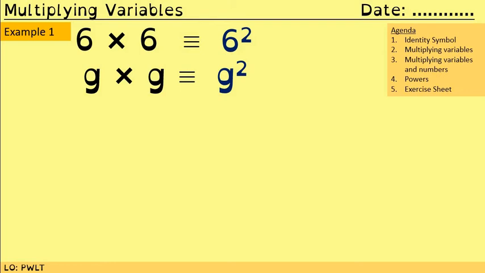Okay? So if I have jj, which we would never write because remember, algebra is about being quick and simple. And it's much quicker and simpler to write j squared than jj, or j times j. So we would never write this. We would never write gg, for example. We'd just put g squared.